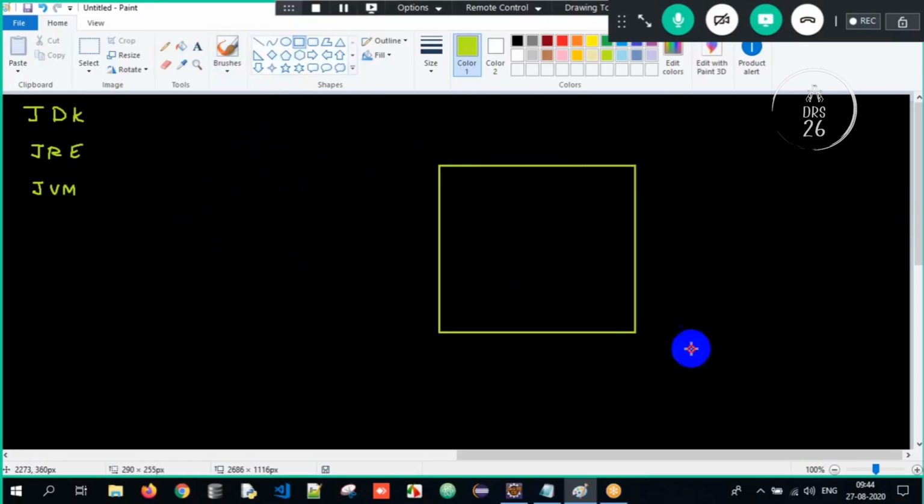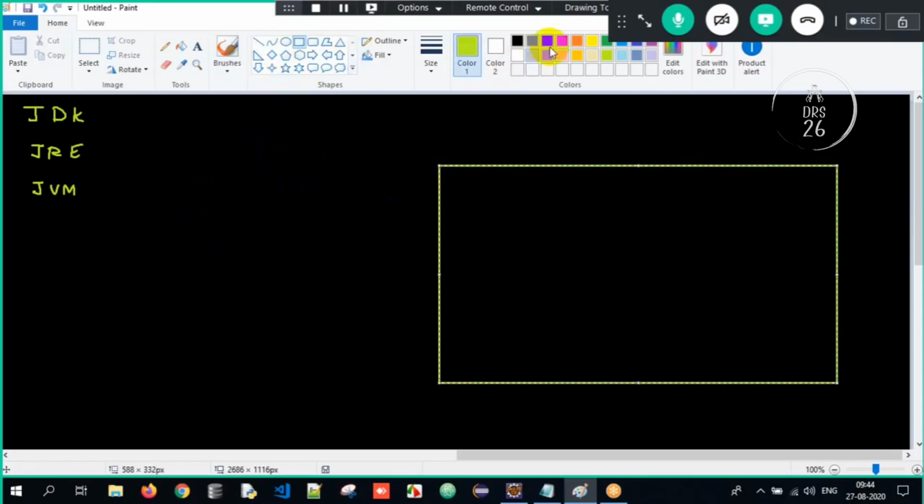So now, guys, imagine this is JDK. What is the abbreviation of JDK? JDK stands for Java Development Kit. In an interview, when I take interviews for Test Yantra, as soon as I ask what is JDK, everyone starts giving me the abbreviation. Sir, JDK means Java Development Kit, as if I didn't know. I wanted the meaning, I didn't want the full form of it.